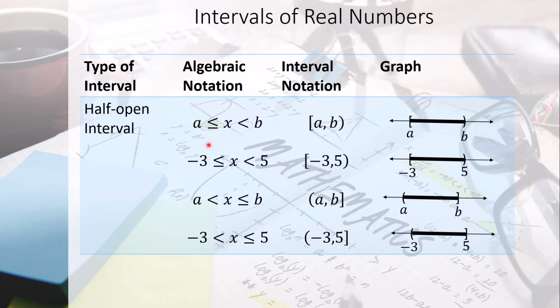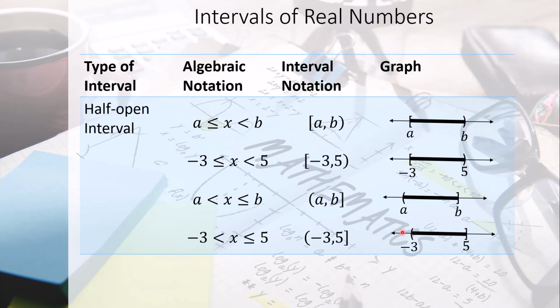If you're asked to write that in interval notation, you would have the non-strict inequality. We would have a bracket over here. We would include the smaller number, negative 3, comma, the larger number, 5, followed by a parenthesis to correspond to the strict inequality. Almost got myself backwards there. And then once again, the graph is going to be a line between 3 and 5, and the symbols just basically follow over.